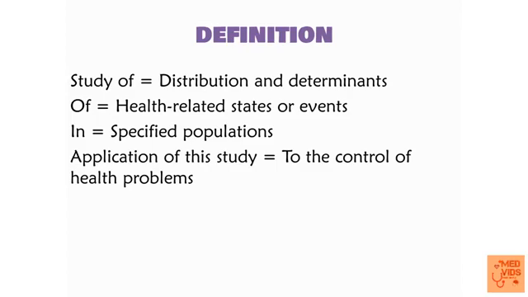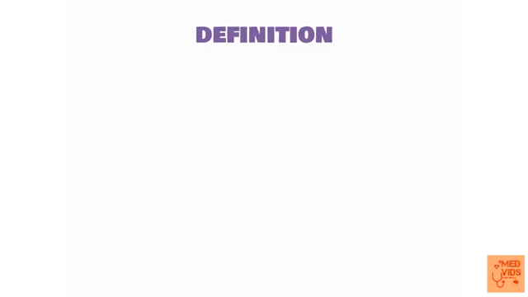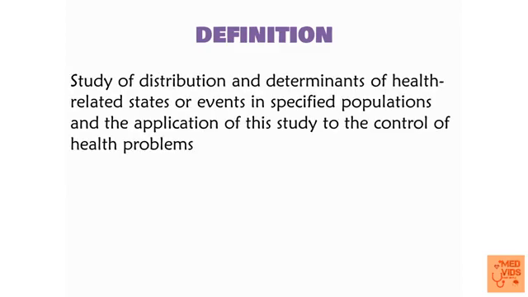And with the help of this study, we try to control the health problems which we found out from the study results. Okay, so in that particular population, by various strategies like formulating health programs. So putting all these things together, the definition of epidemiology is so freaking simple. It is the study of distribution and determinants of health related states or events in specified populations and the application of this study to the control of health problems. It's important to know the person who formulated this definition for epidemiology is Mr. John M. Last. Okay, so it's important to remember his name.